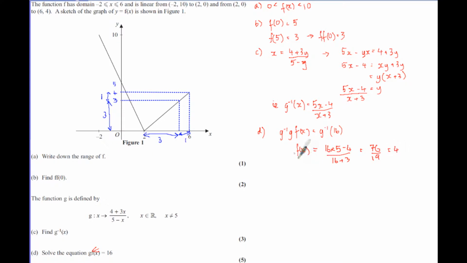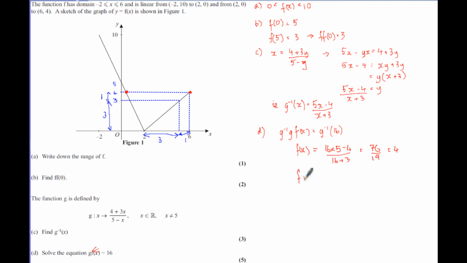Okay, so what value do I put into f to get 4? Well, there's 2 of them, and that's the sneaky part. If I go along my line y equals 4, I get to this value here, and then I get to this, the 6 that I know about. So I've gone down 1 on my graph, so how far across have I gone? Well, this gradient takes me down 5 as I go across 2. So if I go down 1, I've gone down 1/5 of the distance, so I need to go across 1/5 of the distance, so that is 2/5.